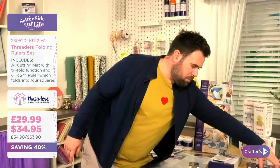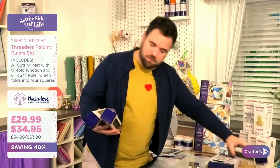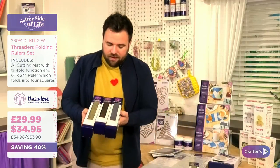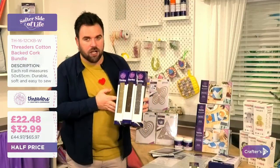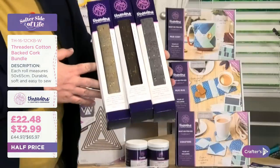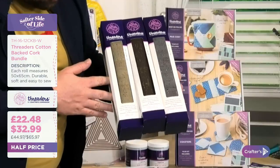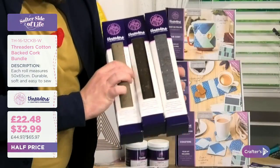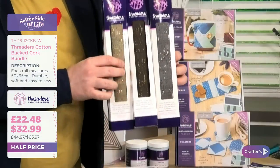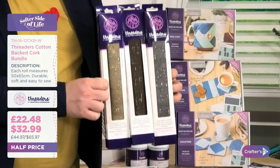Let's just quickly go back to and recap the Sunrise Special that John shared with us this morning. It is that beautiful cork fabric that we've got available for you on the show. Now, you're going to get it in three different colours. So you're going to get the forest green, which is this one here. You're then going to get the dark chocolate. And then finally, you've got the Oxford blue there. A quarter of the stock is gone.